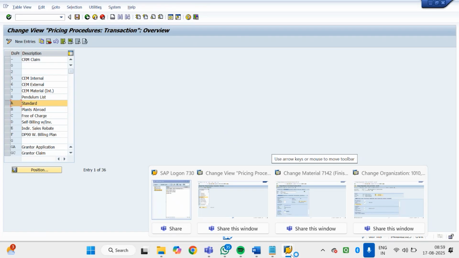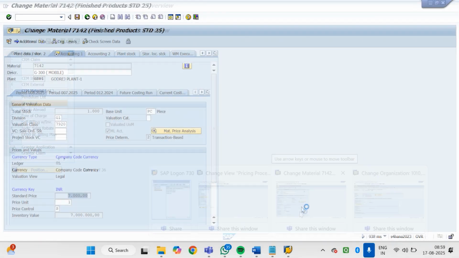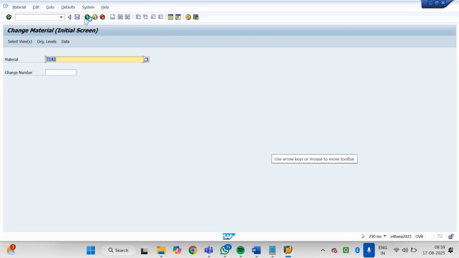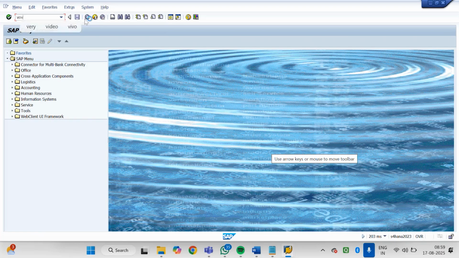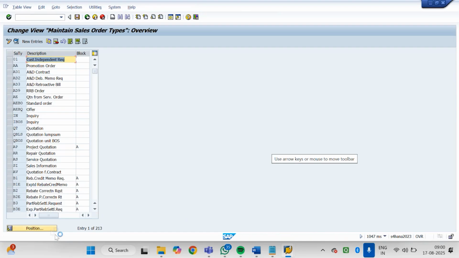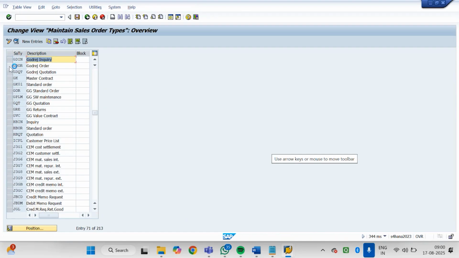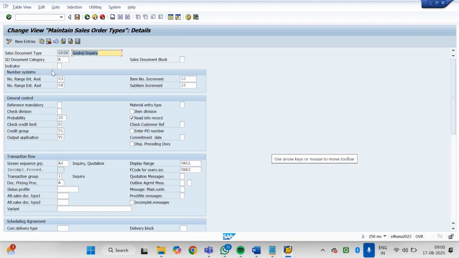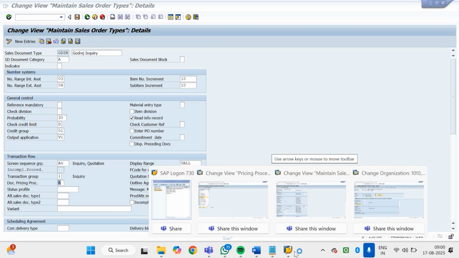First, I'm going to the sales document using the VOV8 transaction code. Here we have the sales documents: inquiry, quotation, order. I'm selecting inquiry. This is the document pricing procedure. A standard one is assigned, but we can define our own here.